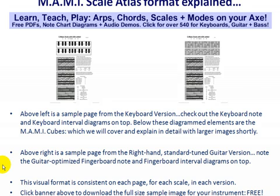Above left is a sample page from the keyboard version as we saw just earlier. Check out the keyboard note and interval diagrams on top. Below these diagram elements are the MAMI cubes, which we will cover and explain in detail with larger images shortly. On the above right is a sample page from the right-hand standard tune guitar version. Note the guitar optimized fingerboard note and fingerboard interval diagrams on top. The visual format is consistent on each page with each version. Click the banner above to download the full-size sample image for your instrument free so you can follow along.